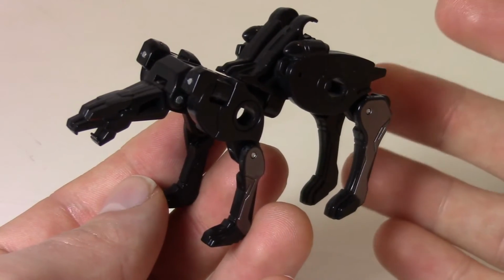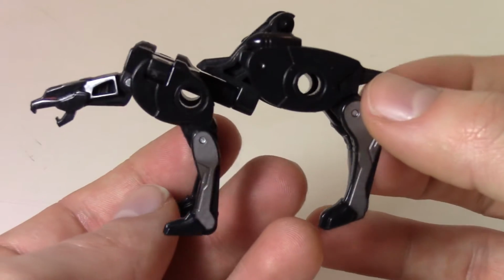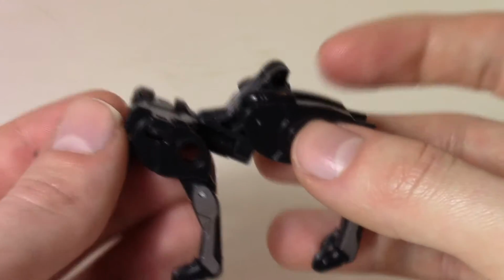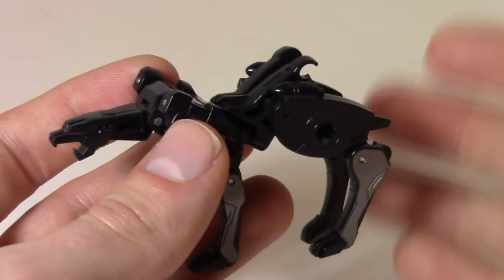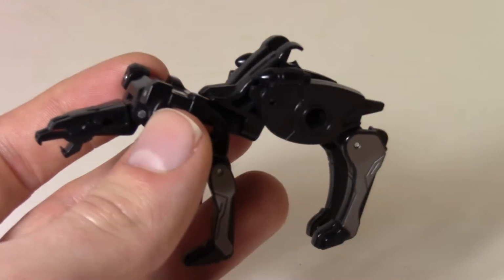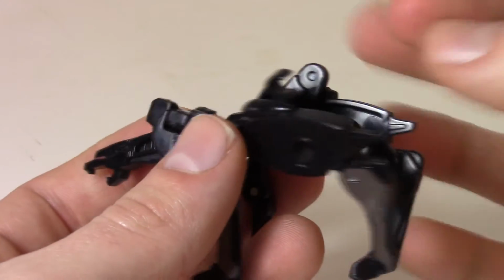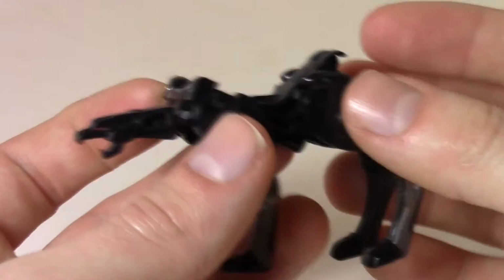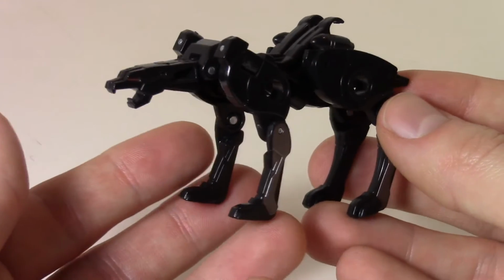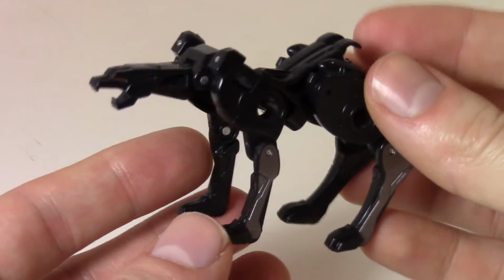For the overall feel of the figure, having him in hand, I would describe him as feeling very delicate, really light, and in areas like this, very easy to break. I got this guy around 2008, was already old enough that I was no longer playing with my Transformers. This figure wasn't even in stop motion or anything. This part was just really loose and broke off. I don't know if that's a recurring problem with the figure, but I do think it's something to be aware of, as the figure overall has a pretty loose and kind of flimsy feel to it.